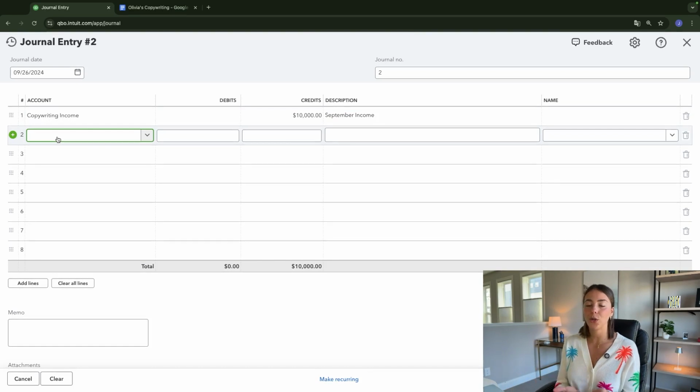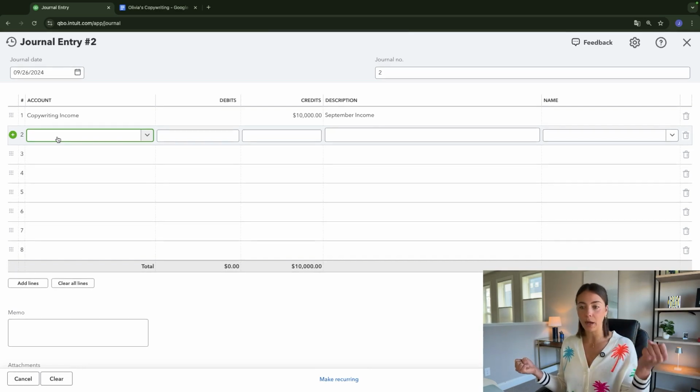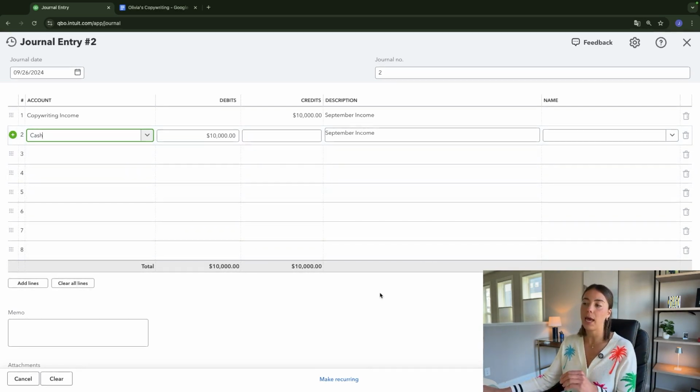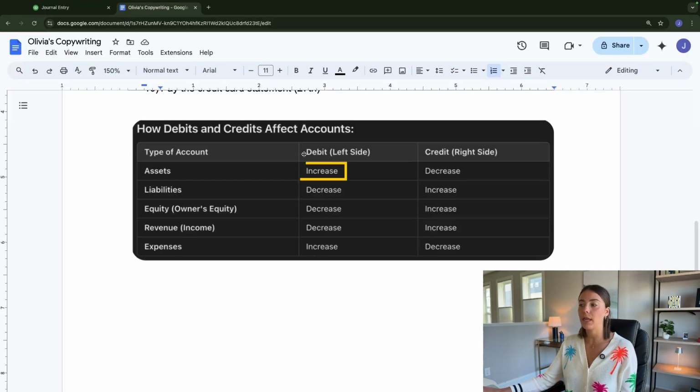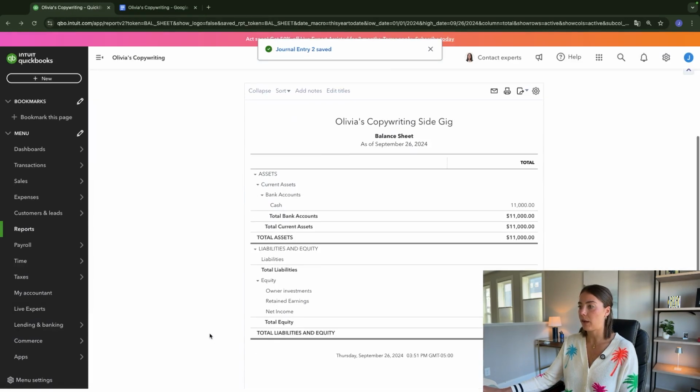And we also want to increase cash because this is revenue that she earned and now it's in the bank account. Someone already wired this to her bank account. So we will do cash, and QuickBooks would automatically put that on the debit side because again, the transaction needs to match. We can go back and see what increases our cash, which is an asset, is a debit. So it needs to be on the left side. We can book this and see the effect on our account.